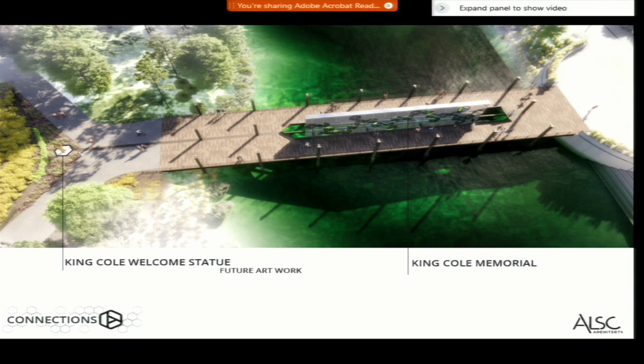So when you look at this image, it really shows how from a structural bay, these timbers will be removed. And this mirror, essentially the stainless steel device, slides through and starts to interact with the water. We've also heard that one of the major thoroughfares into the park does not quite collect all the guests that are at the hotels, the conventions. And so this really does want to be a pathway that accelerates you into the park and starts down King Cole Way. And so this to us is the beginning of that.